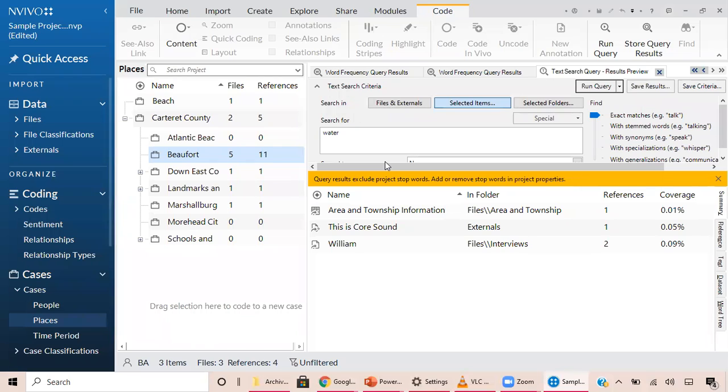But basically, this feature would allow us to run queries in any of our file classifications or cases, such as the time period cases we created earlier in the workshop. This feature could be used to compare language use and assigned coding between data and different time periods. It's pretty helpful for archival data, I believe, since it's able to run queries in much smaller scopes.